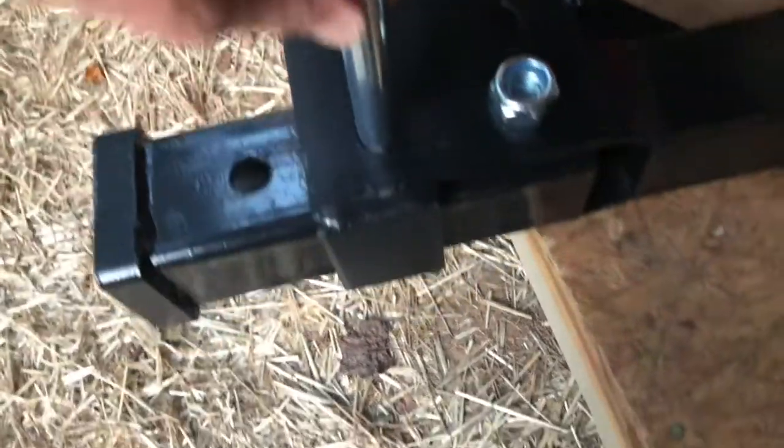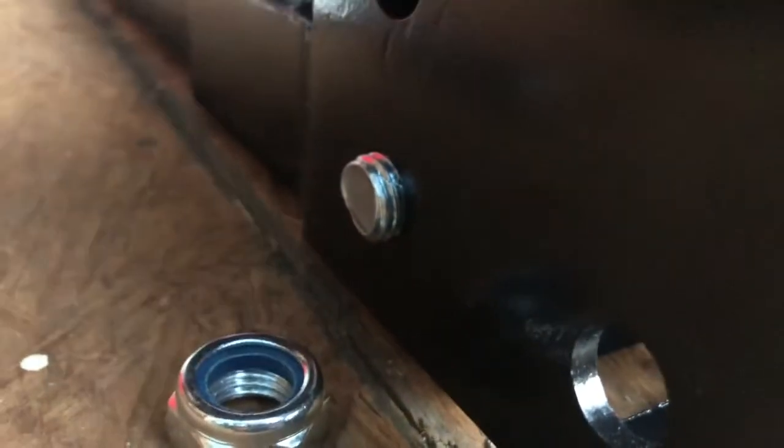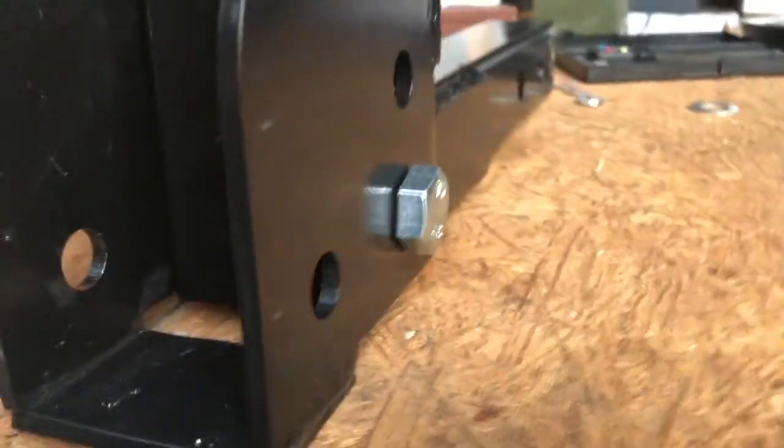To add insult to injury, the bolt that comes with the unit is too short. You can see it barely sticks out once it's put into the unit and the bolt just sort of catches — you can turn it maybe half a turn and that's as tight as it gets. The bolt does not engage with the nylon in the nut, so the bolt and nut combination is pretty useless.